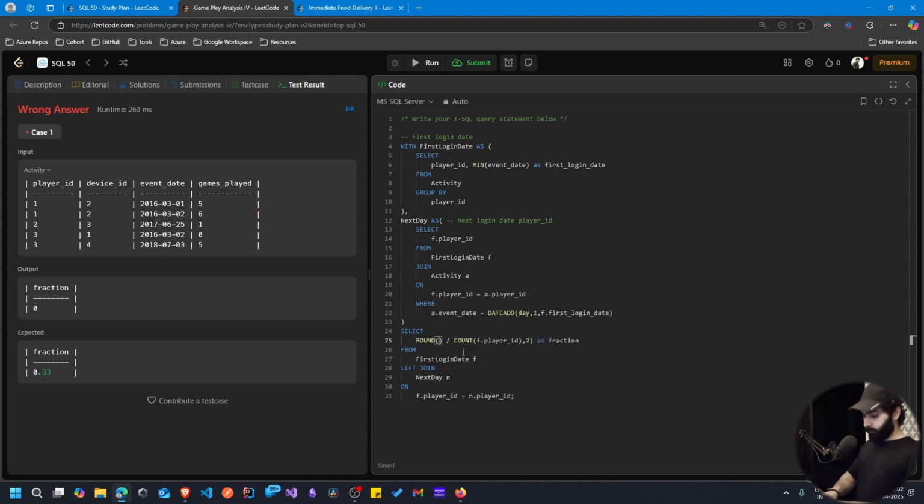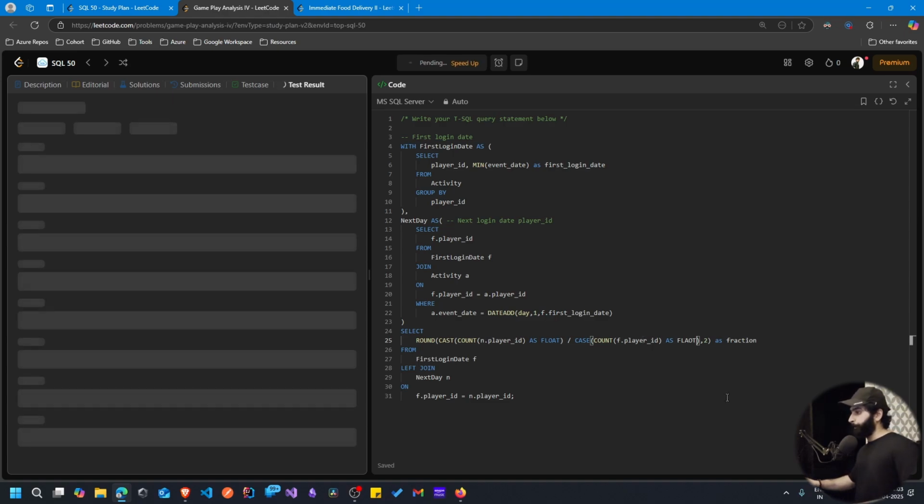I believe we have to cast this as float, and the same goes here. Cast, no comma, man, float. Now will this work? Let's see.